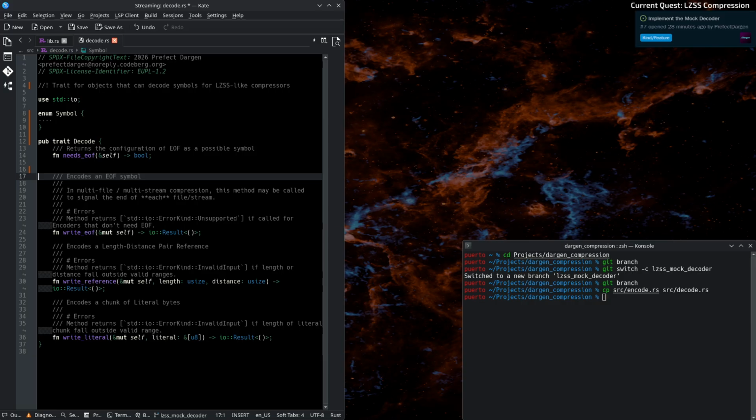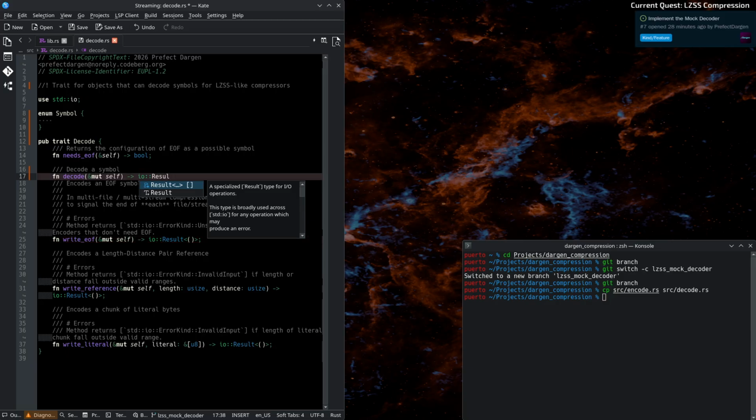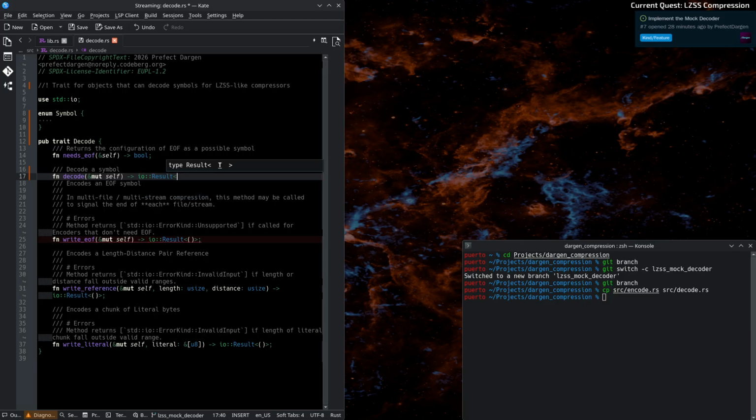So the actual method for the decoder is decode the symbol, and is going to provide either an error, there is an IO error, for example.